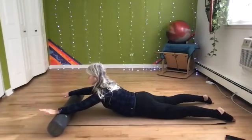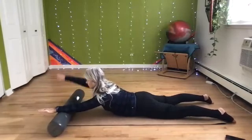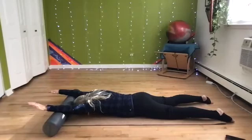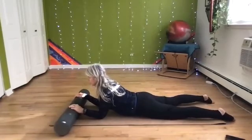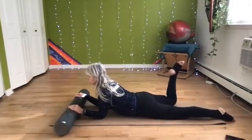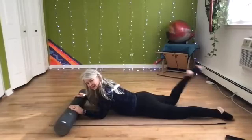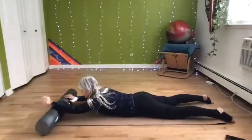Lift. I'm going to come up a little higher. Lift. One more time. Up and up and lower down. Good. Elbows bend, place them on the floor. Keep your hands on the roller. Bend your right knee. Tuck, tuck, little kick. 1, 2. Kick, kick, kick, kick. Kick, kick, kick. One more side. Kick, kick. Good. Bring your head down and your chest down.